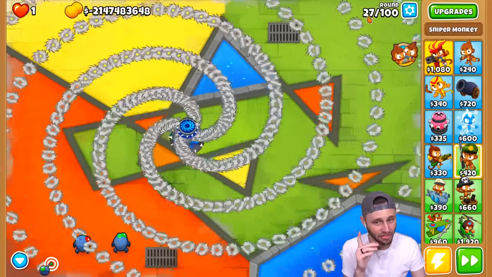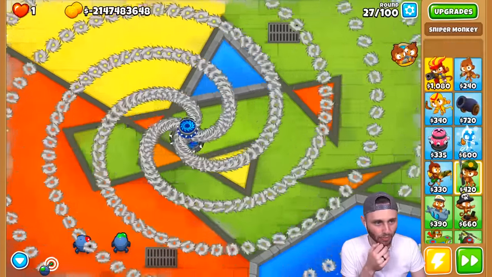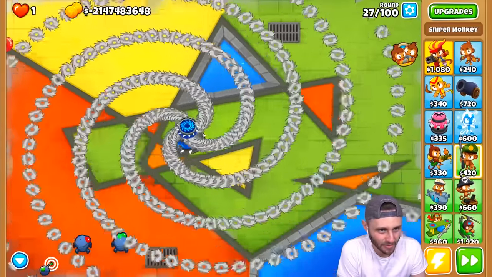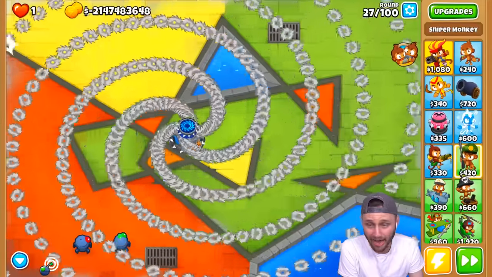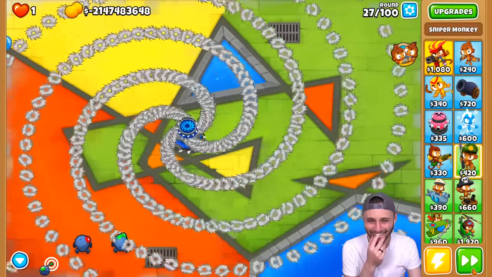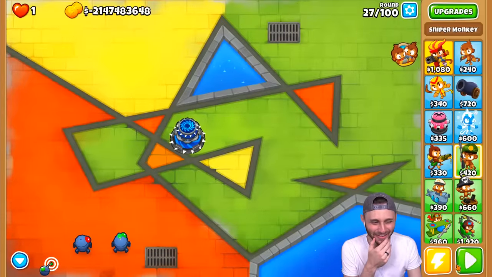So we'll get to 30 easily on this one. Yep. But when do the camo balloons start coming out, like the lead balloons? Round 28. Oh no. Do these things break camo balloons? We're about to find out. Come on. What if they don't break camo balloons? Oh no. Oh, that is insane. Dude, that looks so sick. Okay, round 28, here we go.